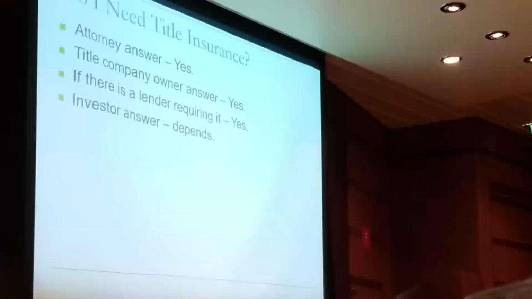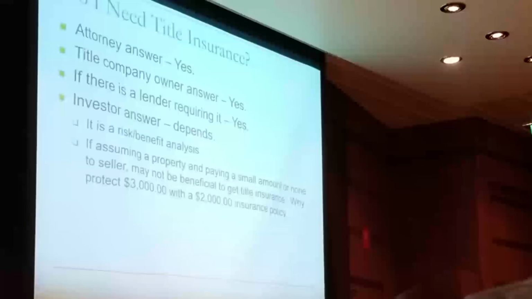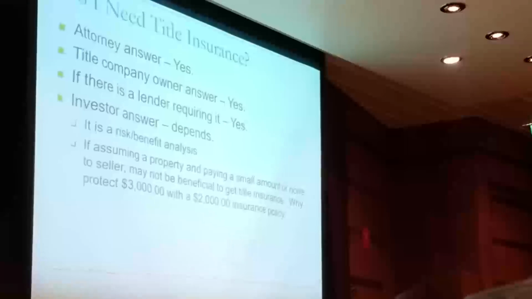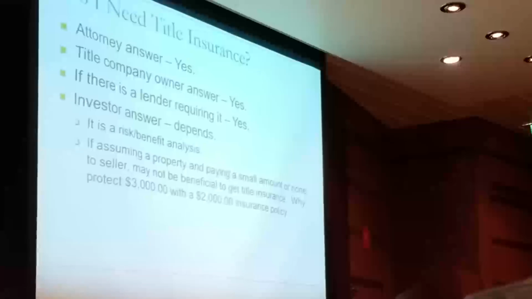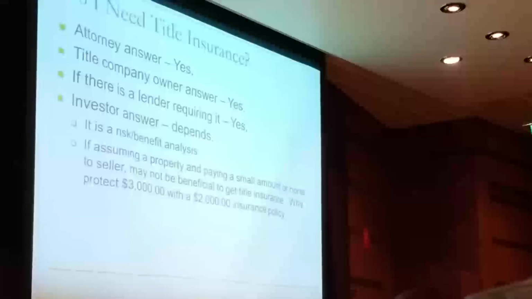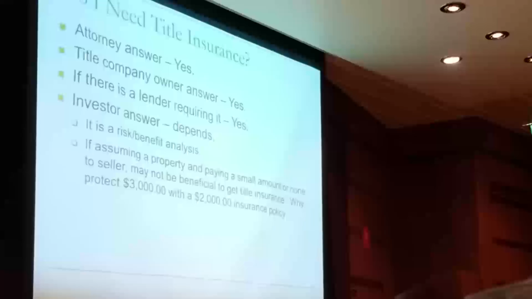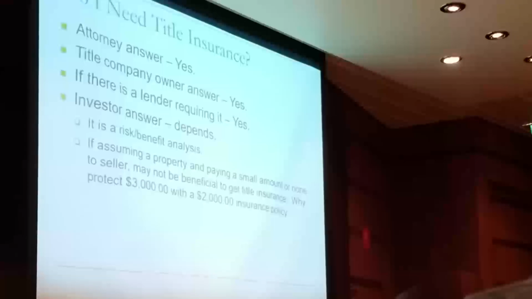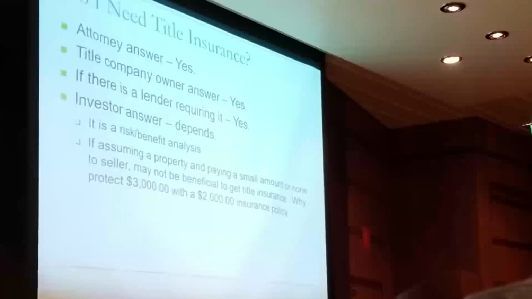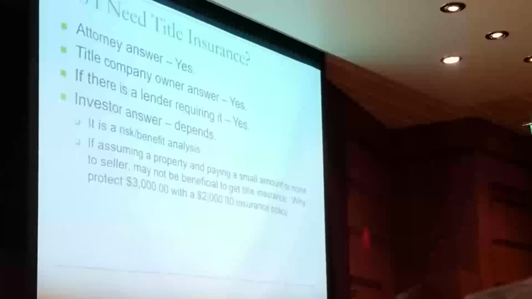Now, this is other discussion we're having that doesn't involve me. You're gonna do a risk-benefit analysis. If you're assuming a property and you're paying $3,000 for closing costs or what have you, why are you gonna go over there and pay a couple, $3 grand for a title policy to protect that $3,000? You don't need it. The risk there is, fast forward 15 years, some kind of title defect is discovered, which is not the way they happen. It happens in the first year or so that these things usually occur. You got a bunch of equity in this thing, well now you're not protected.